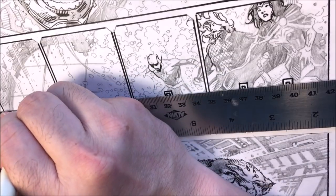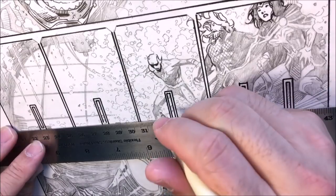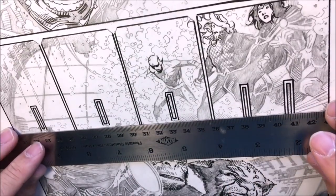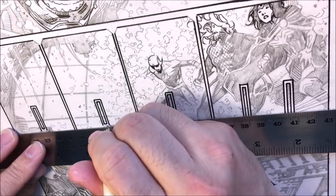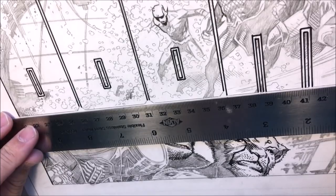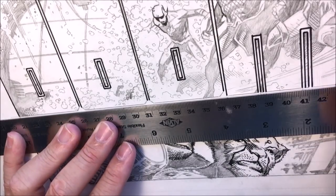Okay, so this panel, it spells out the word D-O-O-M, Doom. Pretty nice effect. The penciler on this page is Jim Cheung, and he did a really great job on the design of the pages. It's like two panels, and then the word Doom, which is a series of four panels, which also shows a passage of time. And then it creates one whole larger scene, and then just a special effect word Doom on it.